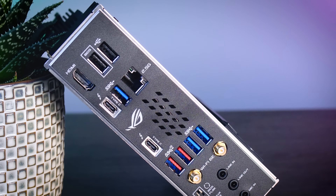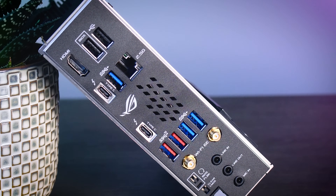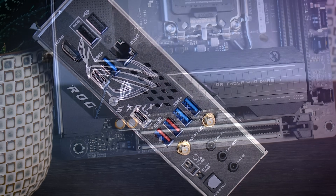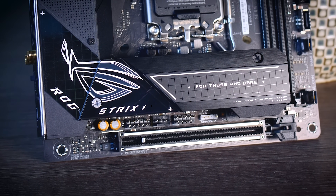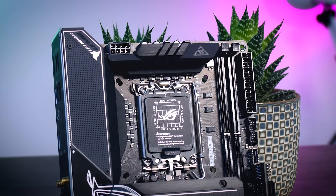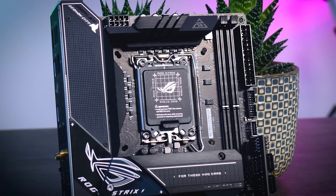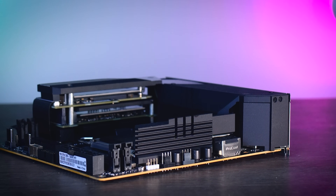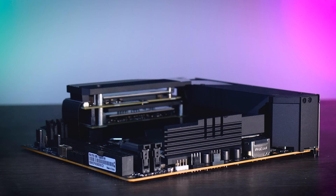The back panel is pretty impressive too: seven USB ports, two Thunderbolt ports, 2.5 gigabit LAN, and an optical out — a definite improvement over previous ITX boards. The main limitation is that with a single PCIe expansion slot you're missing Gen 5 SSD support. Overclocking headroom is also likely more limited than larger boards, though a 10-layer PCB and 10+1 105-amp power stage design means it won't be an issue for most users. Some air coolers might have clearance problems with the height of the SSD stack and the tall heatsink, so make sure it will fit before buying.